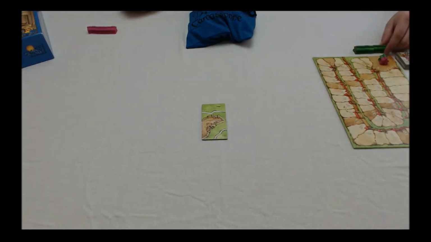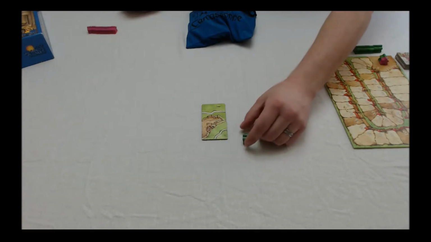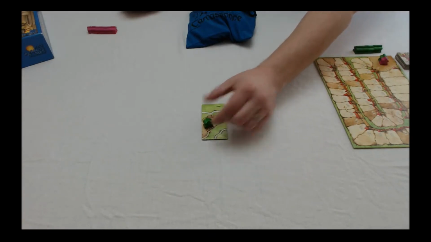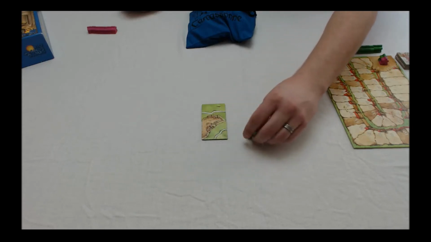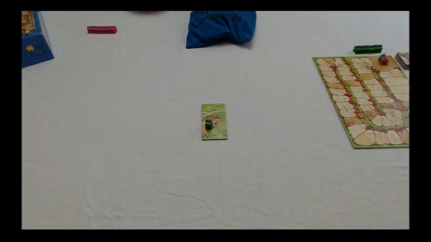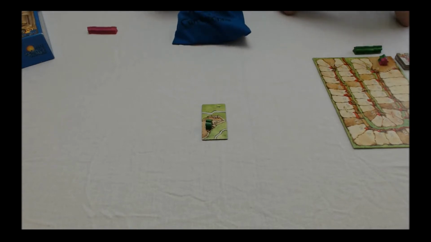Once you place a tile, you can take one of your meeple workers, and you can place it on that tile. So I could place it here to claim a road. I could place it here to claim the city. Or I could place it here or here to claim that farm. But I'm going to claim that city. So that city is now mine. Unless I join up to it and steal it from you. That's right. We shall see.